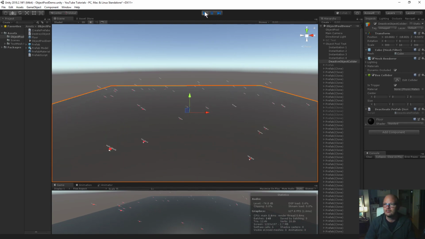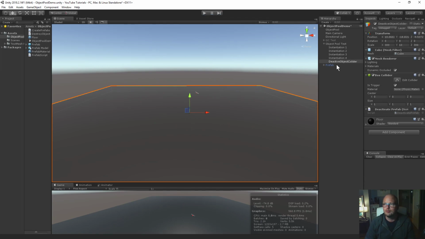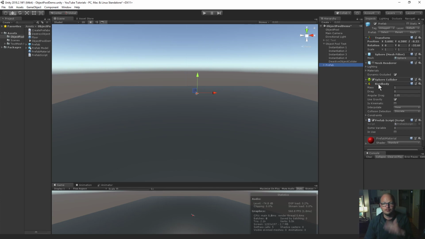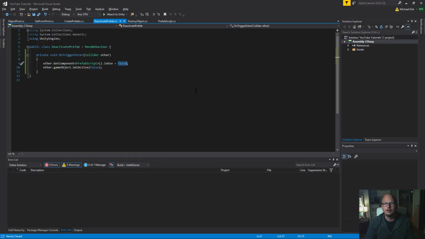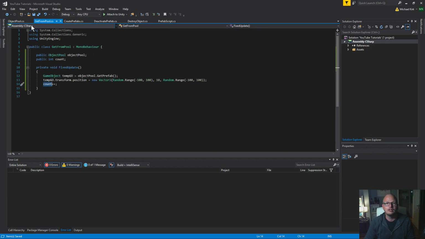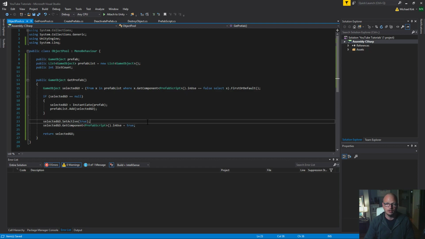So these are going way too fast, and that's because we've got a rigid body attached to our prefab, and as that's falling the first time, the rigid body is gathering velocity, and when we deactivate it, the velocity stays attached to the rigid body, but it's just not moving anywhere. So then when we reactivate the object and move its position, it's still got the same velocity it had before. And you probably get that quite a lot when you're reusing objects, particularly something where maybe you've generated a bullet or something and you apply velocity to that bullet. You want to make sure you've removed that. So just before we return it in this object pool, we can just remove that velocity from our rigid body.